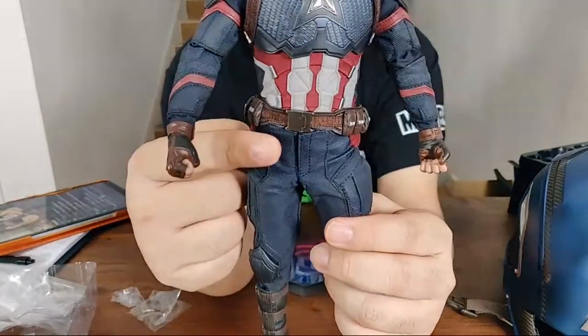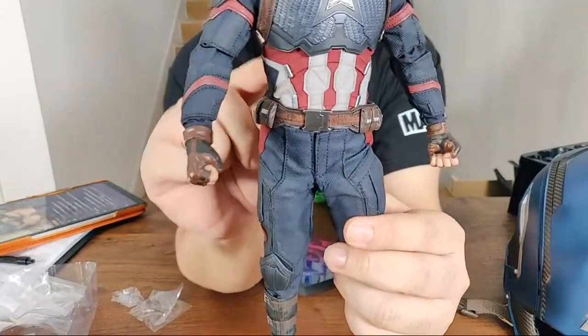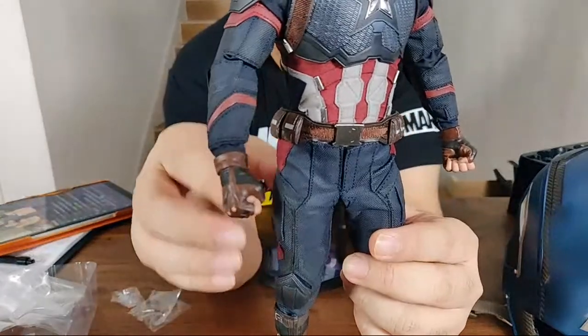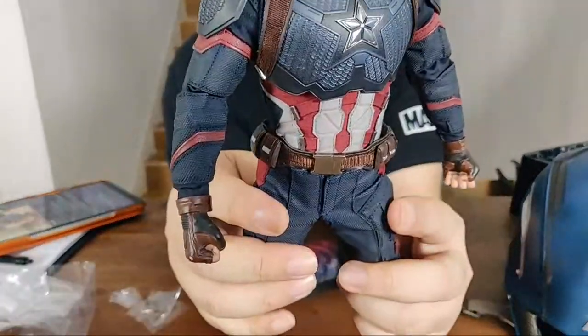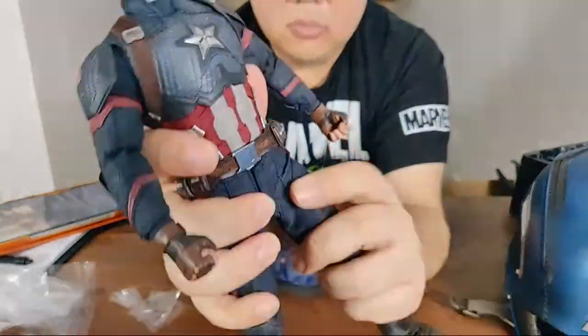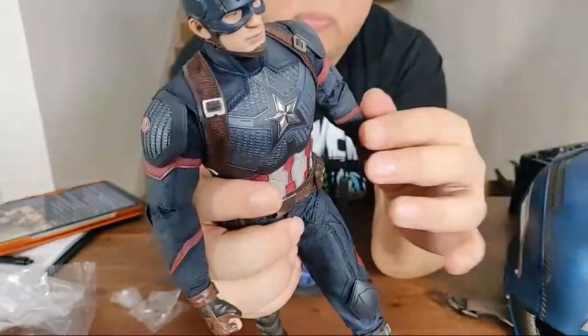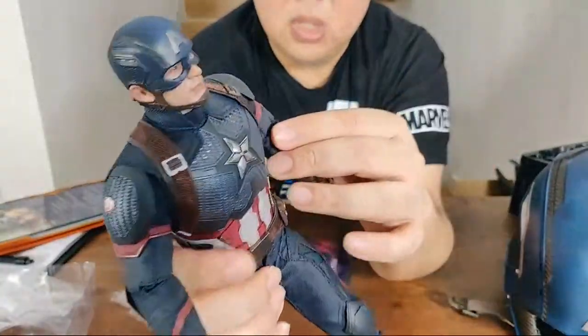I suspect it's a piece that runs around the vest to steady it and hooks around his crotch area. That is probably restraining it. But other than that, I think it's okay. Also, it's fixable: you can just remove that and have better articulation. Of course, the suit might rise up, so you have to adjust it every time you pose. So you take a decision.